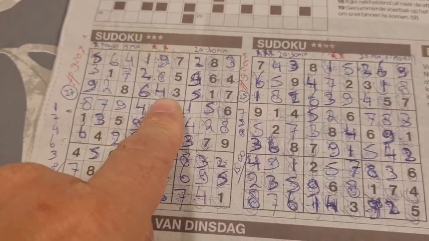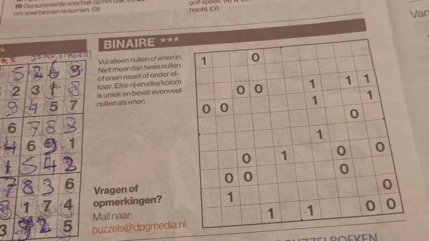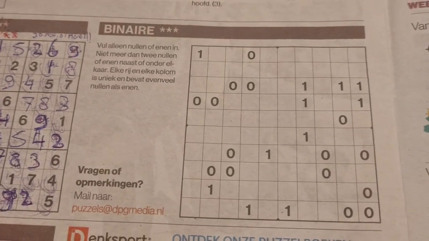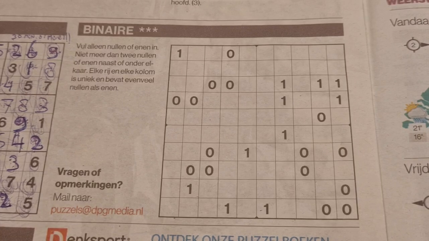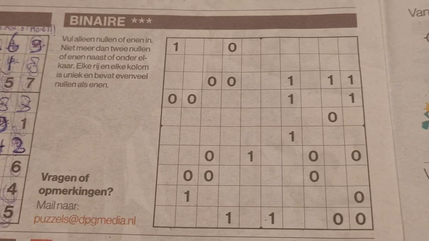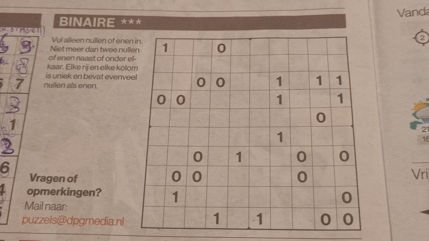We have here 3 regular puzzles. 2 of them I've already solved, the 3 stars and the 4 stars Sudoku. So 1 puzzle is left for the boys and girls, the binary puzzle. In today's newspaper, we have also an additional with extra puzzles, 7 extra puzzles. 4 of them I will solve not now but in the evening.